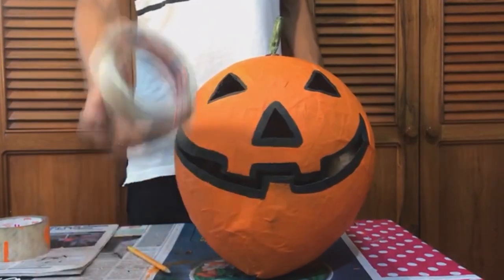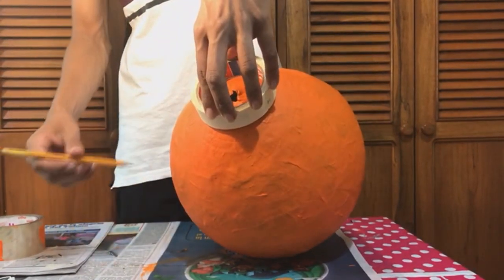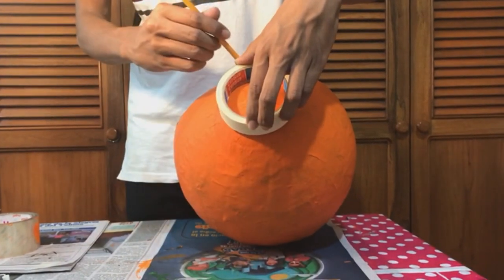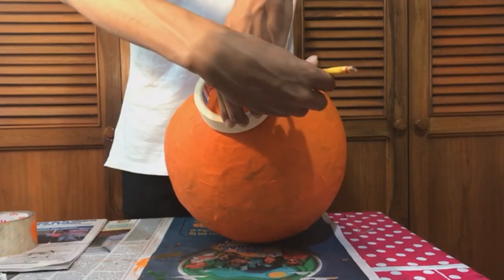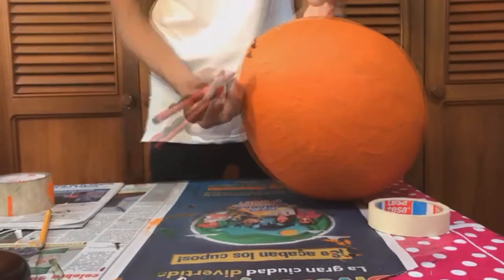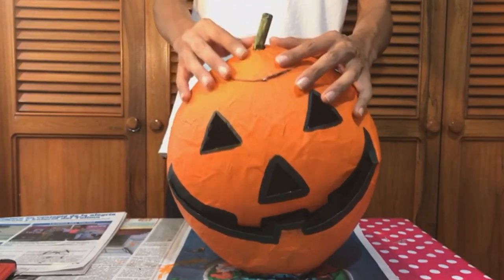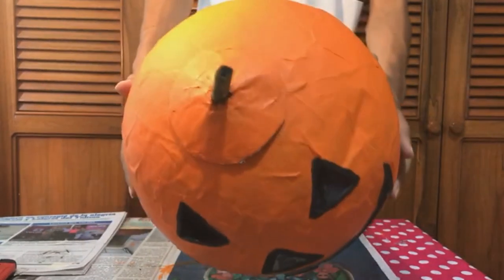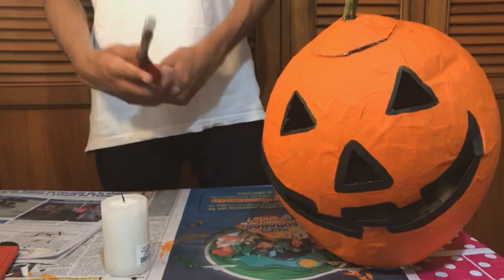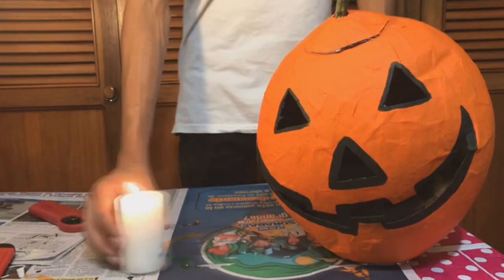So that it has a base, with the tape, make an oval below and coat it. Now you can put a candle to make it look good.